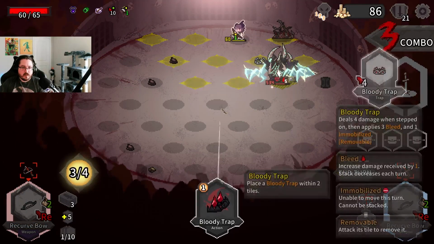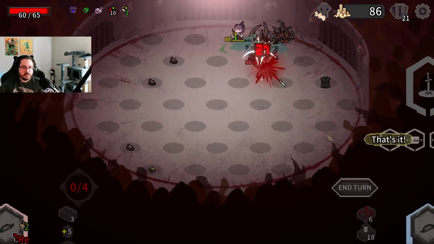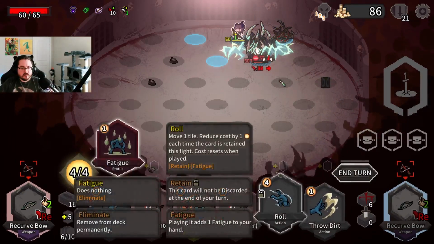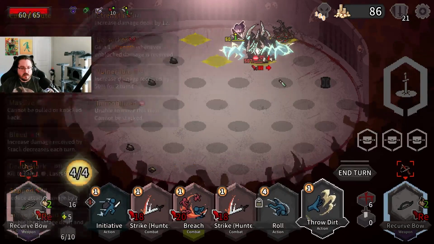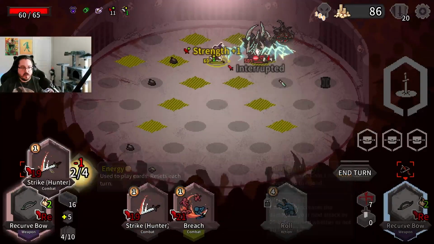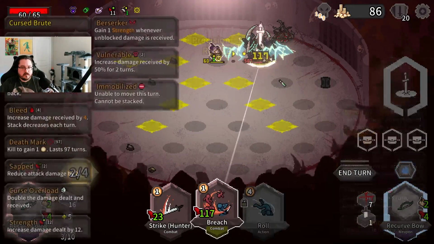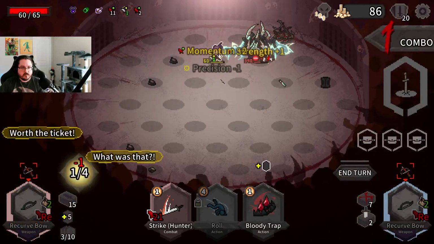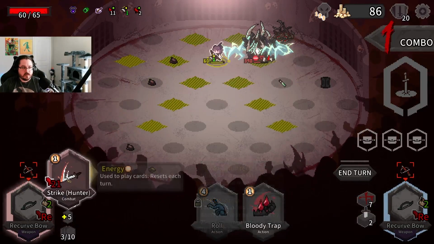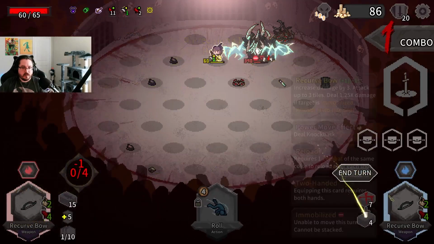Let me just do that. I think he'll move to one of those two squares. Okay, let's move, stun, reload. What's momentum do? Okay, it just increases damage by two. Interesting. Let's reload and then we'll bloody trap again.